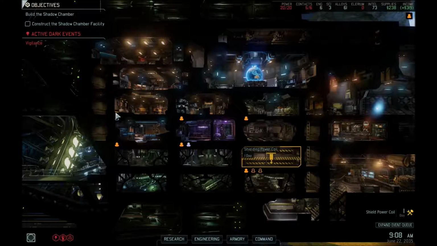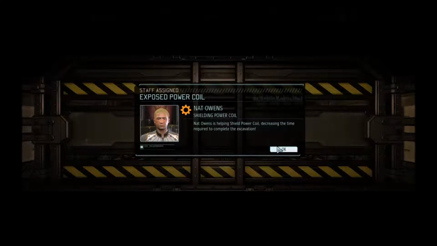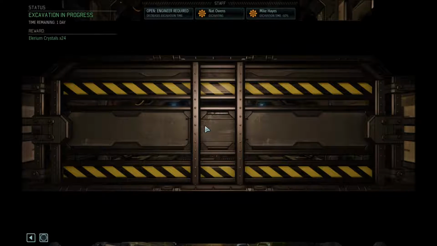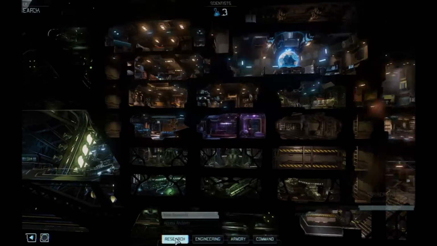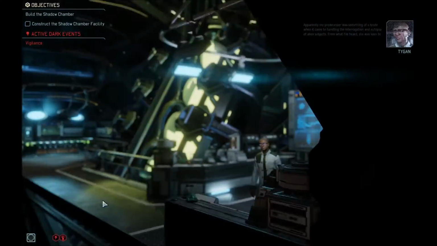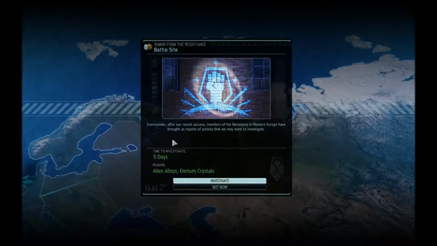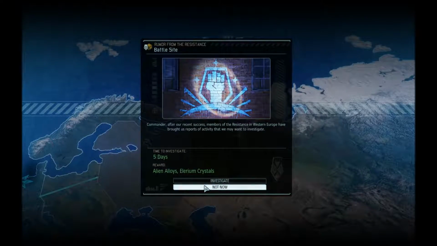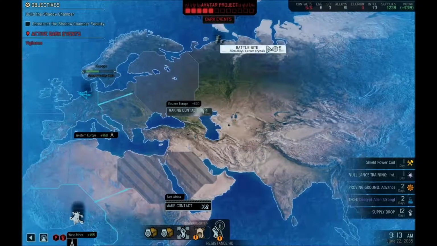Alright, so we got a free person. Let's go ahead and drop them in. Okay, here we go. Researching right now. Research is proceeding as planned, Commander. Alright, you got it. We'll go ahead and change it once we're done with that. Apparently my predecessor was something of a brute. Battle site. Alloys and Aurelium, that's something we need right now, but not now, because I need to complete our making contact, which is 4 days, and then I'll go after that right after.